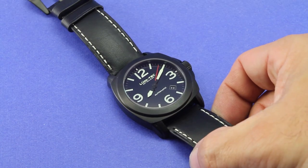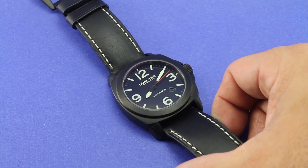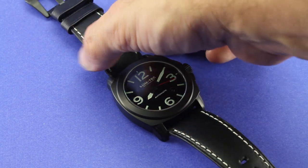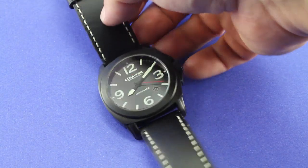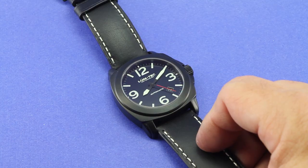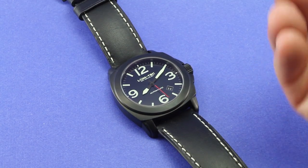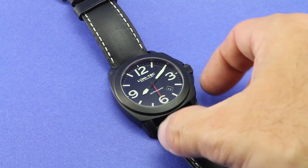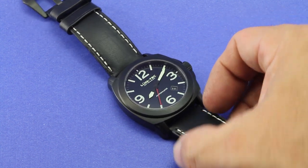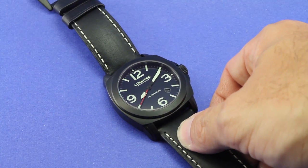Notice too the double anti-reflective coating. Notice you're not getting any color contamination on that crystal when I show it at different angles. I was really surprised about this. At first I thought they weren't using a double AR coating on that crystal, and by double AR coating I mean coating both the underside and the top side of the crystal with an anti-reflective coating. And in fact they have. There is a double AR coating on this sapphire crystal.